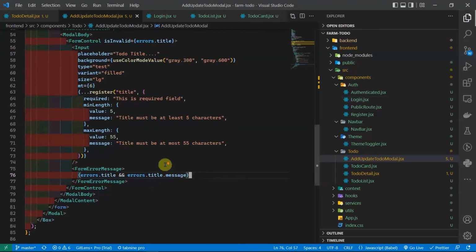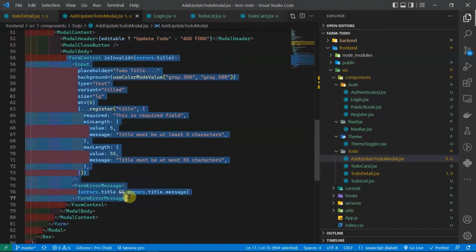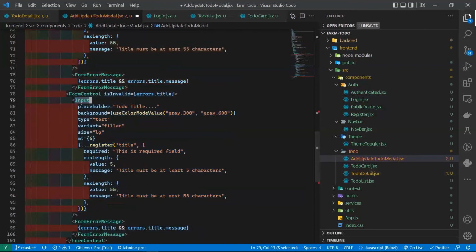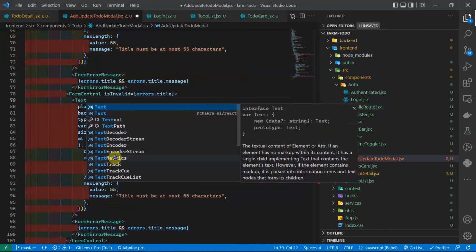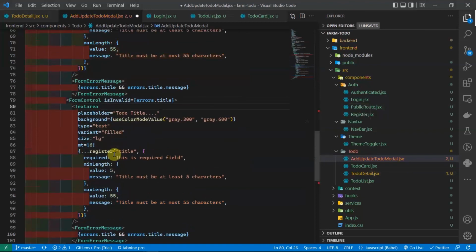Now I'm going to copy and paste this form control and then manipulate it. This should not be an input. Instead it's going to be a textarea, and this textarea is coming from Chakra UI.